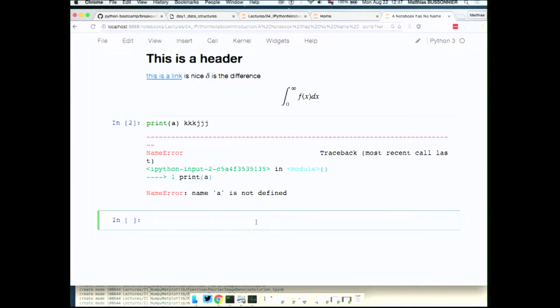So use it with precaution: with great power comes great responsibility. Try to be careful about that. But these features make life in an interface like this much better when you are in interactive development mode and when you're exploring data.